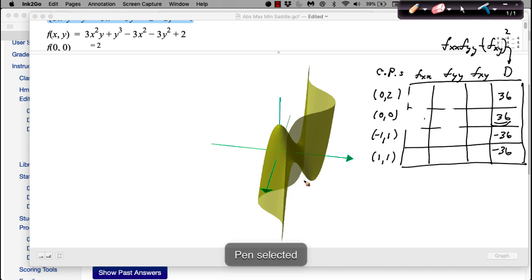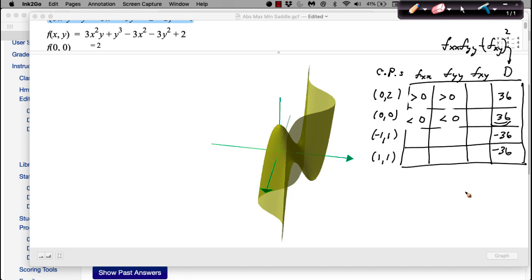For a minimum, the rate of change is increasing, right? If the rate of change is increasing, the second derivative is positive. And for a max, the rate of change is decreasing, right? Less positive, more negative. So that gives you a max. And the max is at 0, 0. Does that make sense? Okay. And if you do the math, you'll get those values. You get values that are greater than 0, less than 0, you'll get 36, 36, and negative 36. So just finding partial derivatives, plugging in, and then plugging into that formula.